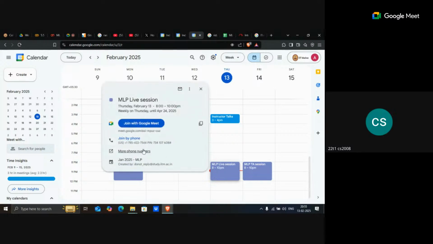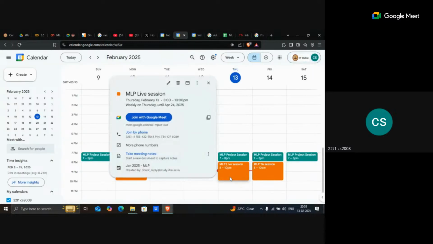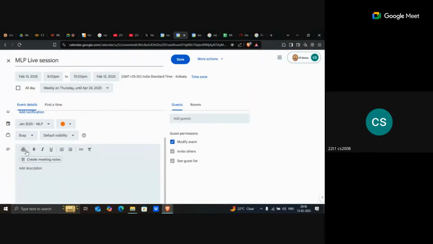If you open it up, in the events part, I will share this Google Colab notebook link over here.